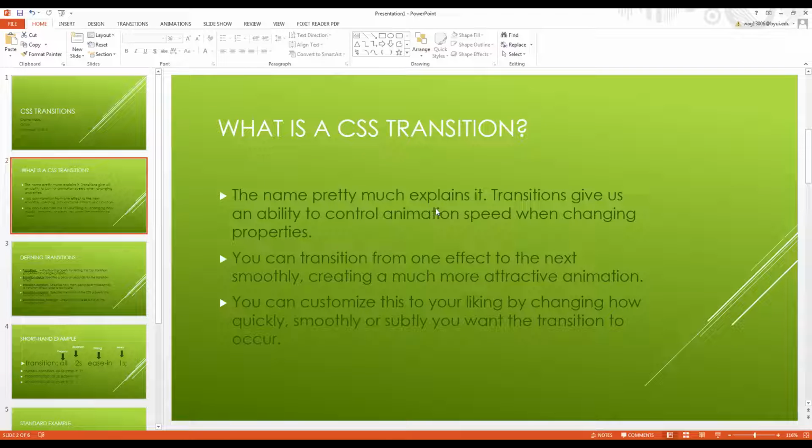So if we want to do something that transitions from one thing to another gradually, then we would use the transition rather than just an animation. There are a lot of different little things you can do, controlling the speed, how quickly or smoothly or subtle you want the transition to occur.